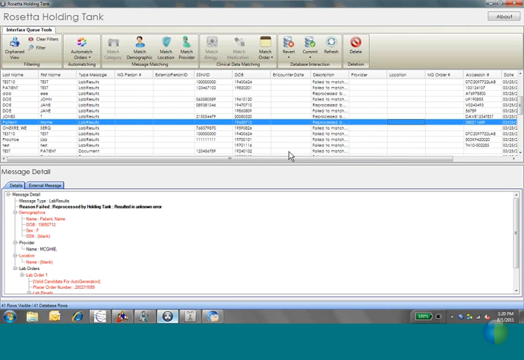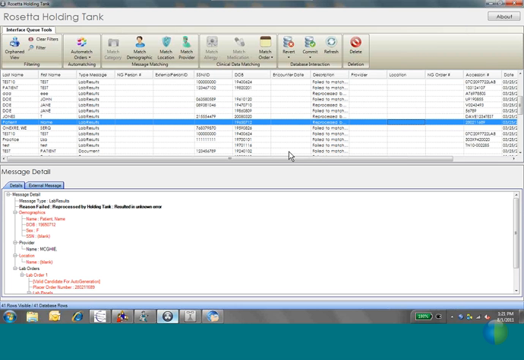Basically, when you send an order, you are sending an order number and a person number. And when the lab returns the results, they're returning that order number and person number. And every single order has one, but it's up to the lab to send those two numbers back. And if they forget a number, or if they incorrectly input a number, then it can't match to a lab result or to a lab order in your encounter or in your chart. So what happens is it falls into this Rosetta holding tank when it has not matched to an individual order.